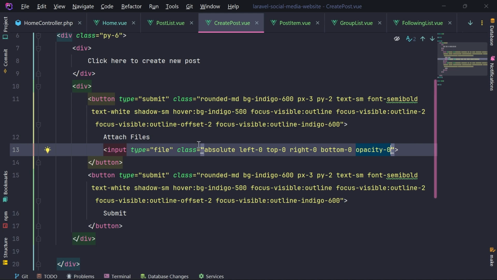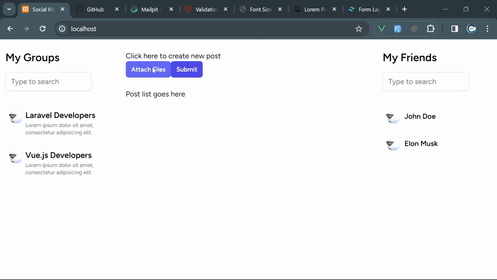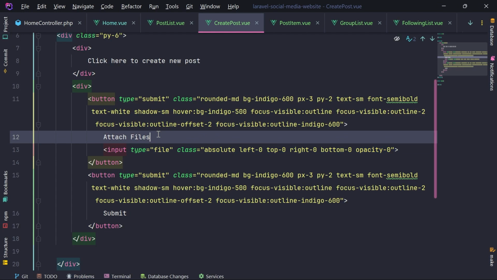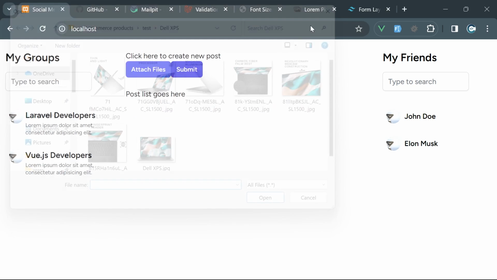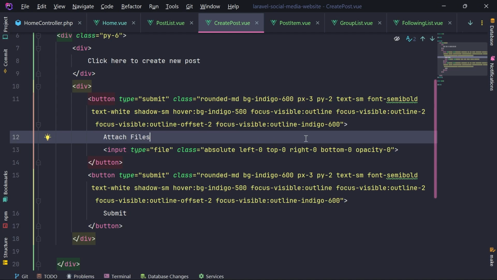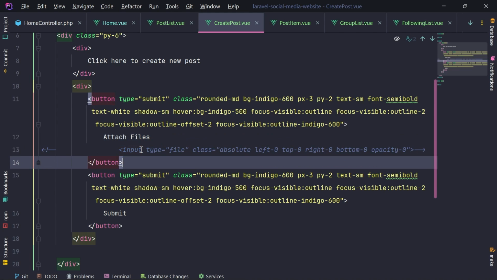Is it disabled? If I just click on this button, it triggers this file upload, but the color is different. If I remove this input type file, the color goes back.